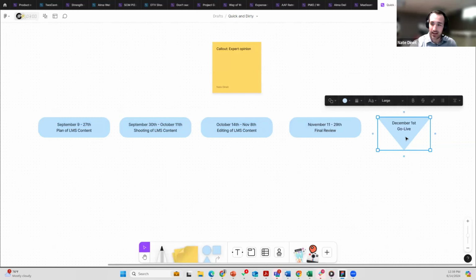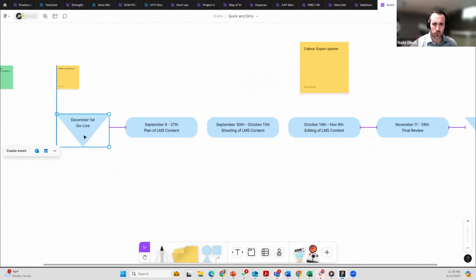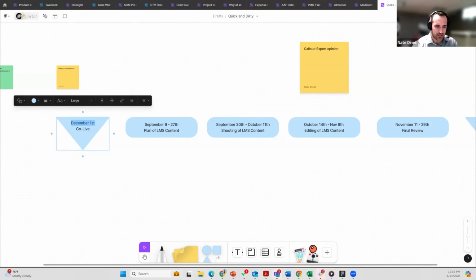And let's say we probably want to have a formalized kickoff on or around the date when we're starting this process. So let's call it maybe the week beforehand. We have Monday, and that would include things like budgeting and who's going to be involved and key stakeholders and all that other stuff. So you need to know who the key stakeholders are and what's their vision, etc.